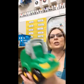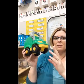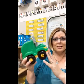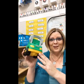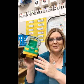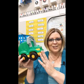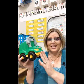And then I forgot to show you this one. I took it off the top shelf because it was squished up there, but I buy these at garage sales. And these are indestructible because it's really important that when you have a bunch of kids in your classroom that you have toys, tools, and materials that are durable. Because, especially if you have an AM and a PM class, those toys really take a beating, don't they? They get played with by like 40 kids a day for like 180 days a year.